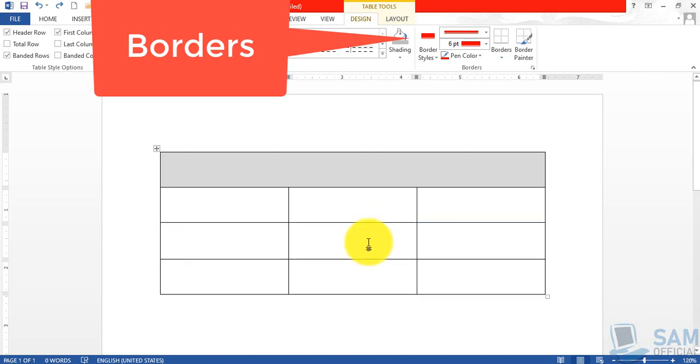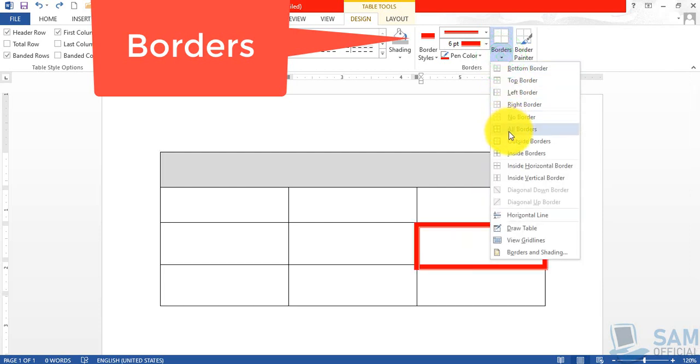Now we have a plain table in front of us, just shading in the merged cells. Now the cursor is inside this cell, the last cell of the third row, and now let's apply these things over there. I'm choosing all borders.